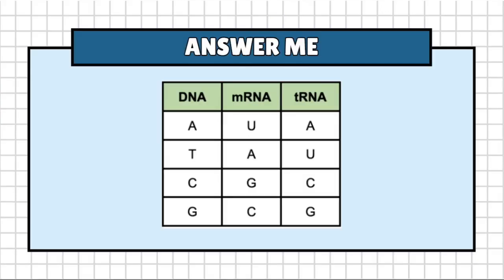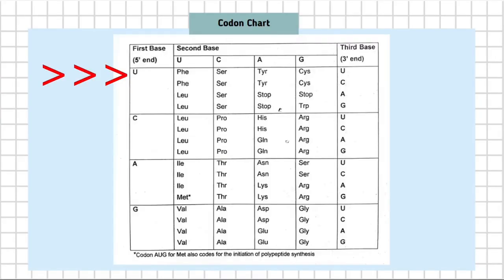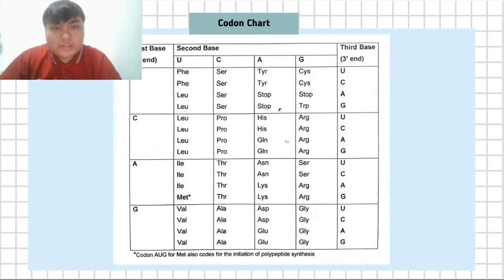So, let's take a look at your mRNA code. Find the first letter on the base of the chart, okay? Then find the second letter across the top. Then afterwards, match the row and column to find the right box. Then finally, look for the third letter inside that box to get the exact codon. And that codon gives you the name of the amino acid. So I will give you some time to familiarize yourself with the codon chart. Then afterwards, we will have a quick little activity.